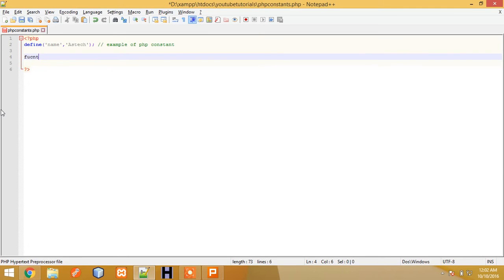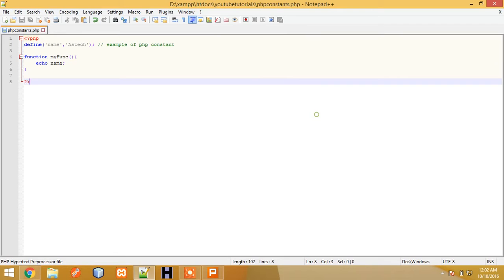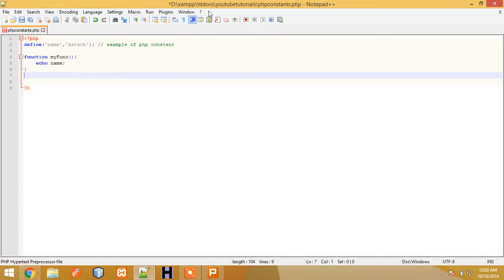So even if I declare a function called myfunc, and echo the name constant within my function, and create and call this function below, save the file, go back to my browser and refresh.